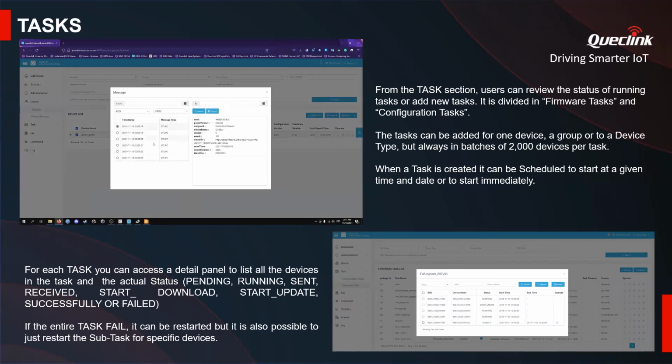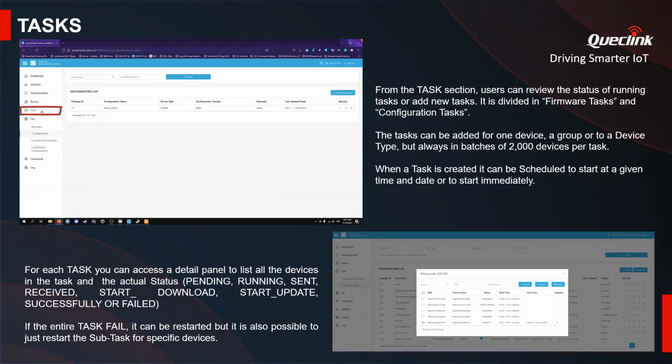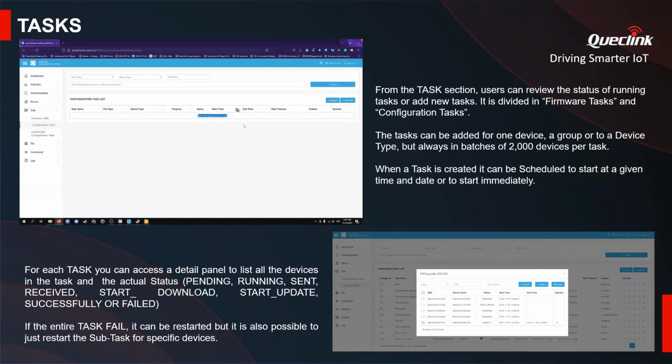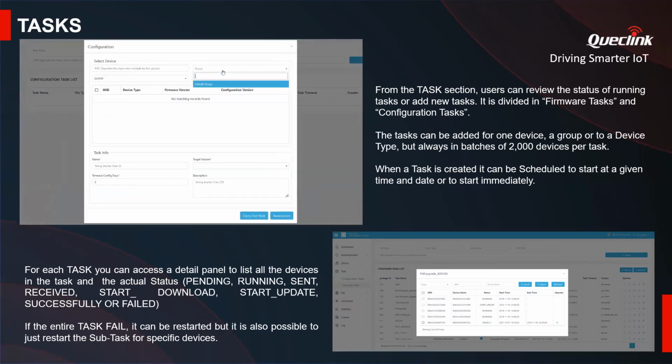The codes are described in the documentation of the device under the PDF related to the firmware upgrade process, and all the codes are specified there. Basically they are the same codes for the firmware upgrade and the configuration upgrade.